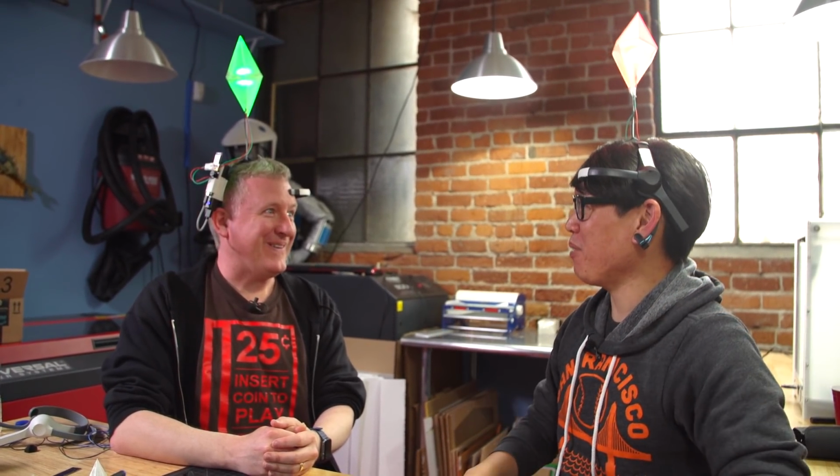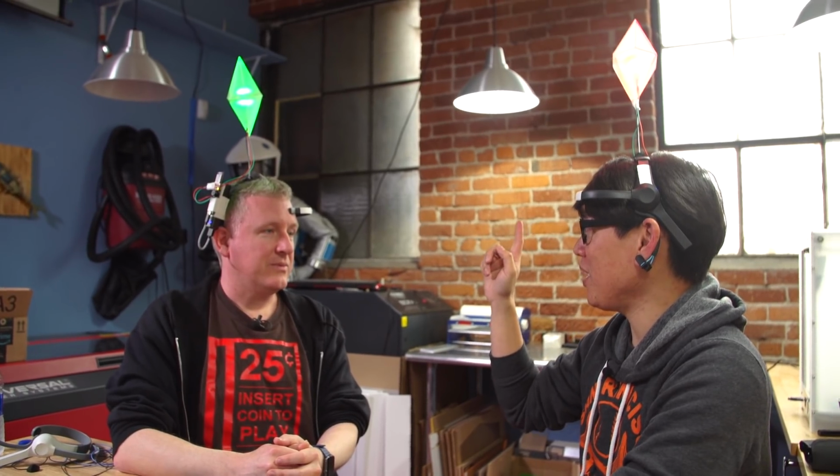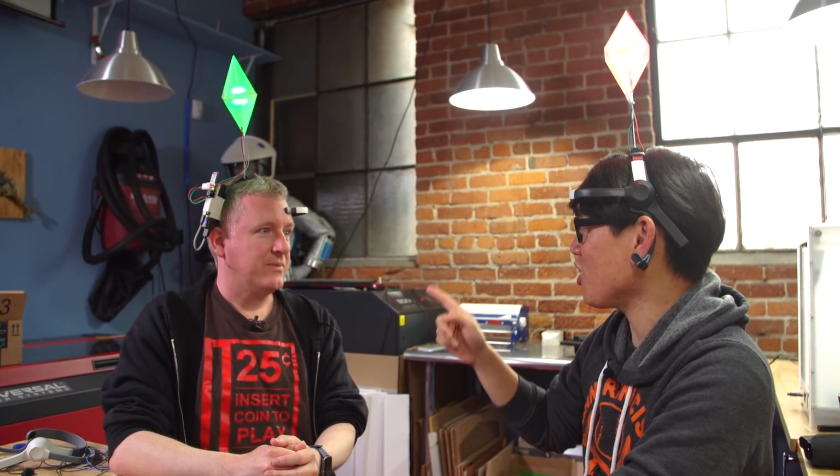Hello, Jeremy, fellow Sim. Hello, Sim. Red Sim. Ooh! Oh, we got Plumbobs, we got some color change. So I'm red, which means I'm miserable. Yeah. But we're getting signal. And you got green, which means you're not only getting signal, but you're actually paying attention. Yeah, I have a high attention rating right now.